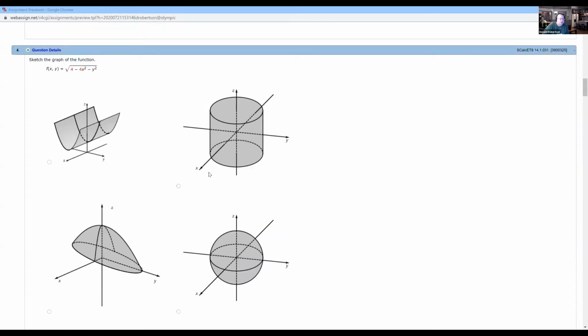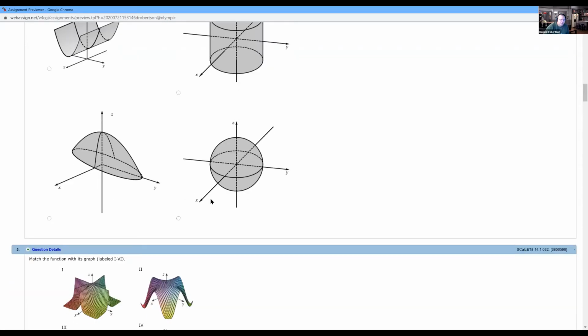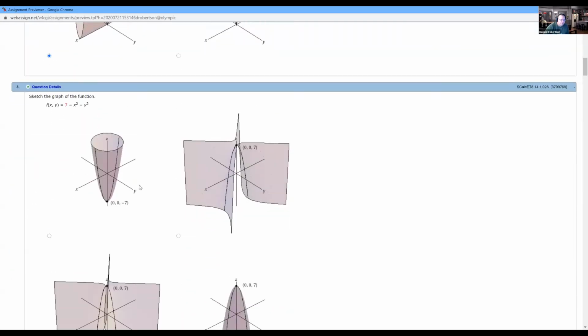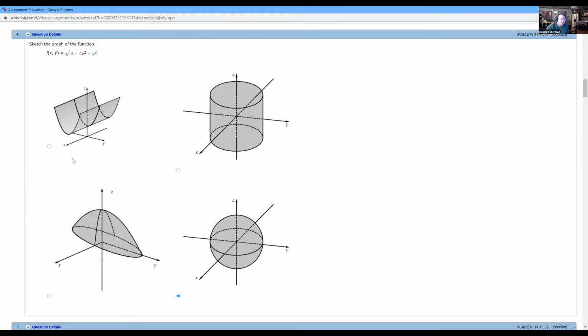Well, let me kill some guys. See this fella here? It's in a square root. Doesn't that make the z values have to be positive? So I'm going to kill that one. Would you agree this shape here has some z values that are below the xy plane? So that one's dead. I'm killing that one for the same reason. Now I'm down to a kind of process of elimination. Either this one committed the crime, right, or this shape committed the crime.